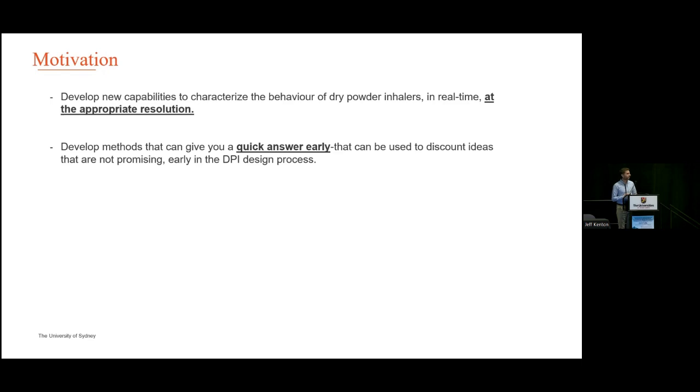Of course they do have in some circumstances a few limitations. From the context of developing a DPI, we want to be able to come up with methods that can give us quick answers. So something that we can deploy in an existing system that tells us straight away, is the aerosol behaving how I expect it to behave?